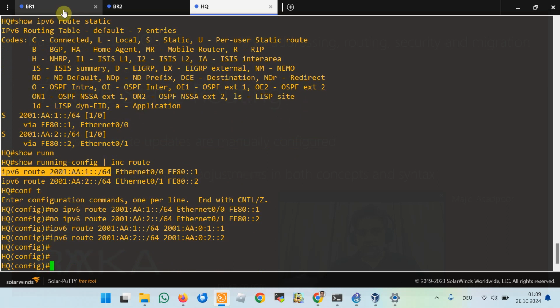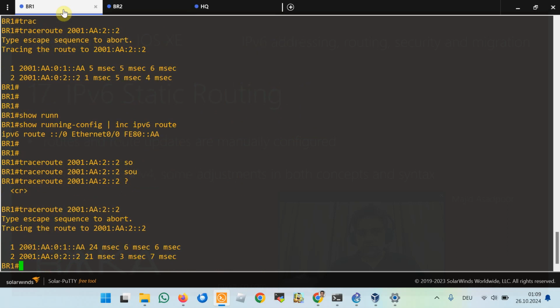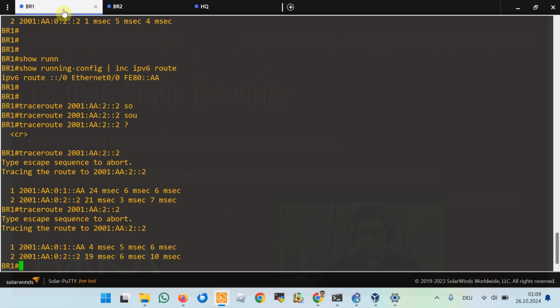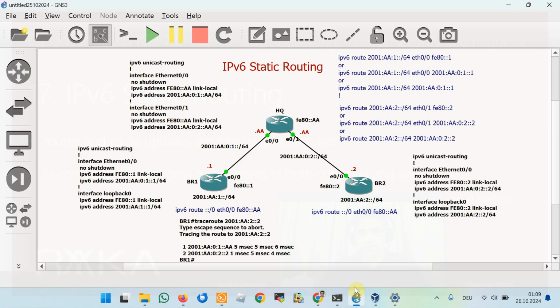Again, we check the connectivity between branch 1 and branch 2, and still the connectivity exists. And therefore, there are some options for configuring IPv6 static routing.